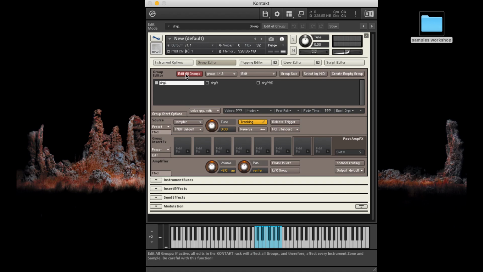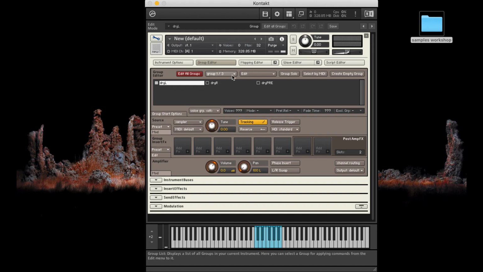Once you've turned it off, go ahead and change the panning of the two microphone groups. Dry L, all the way to the left, and dry R, all the way to the right. You can also increase their volume. The signal is a lot quieter than dry pre-signal, so we can afford to turn it up a little. This is the sound of the piano without amplification, and is in stereo, rather than the mono preamp signal we've been working with so far.